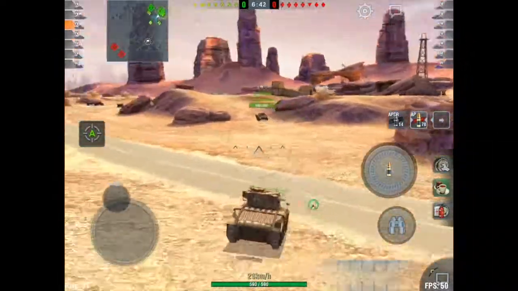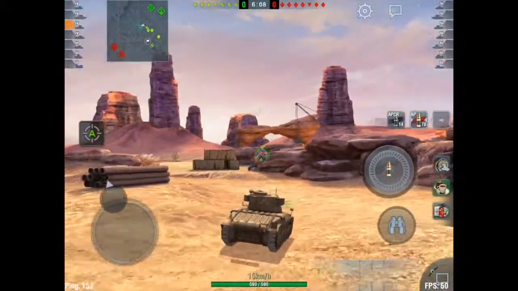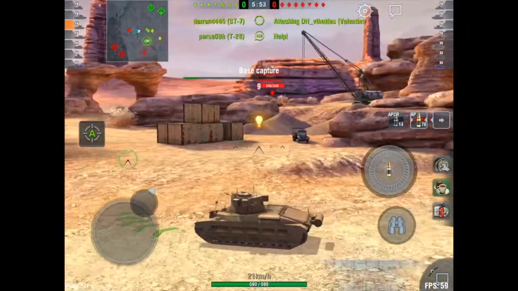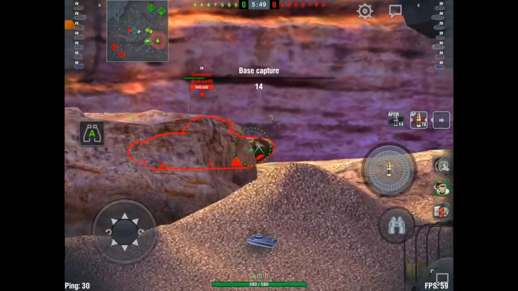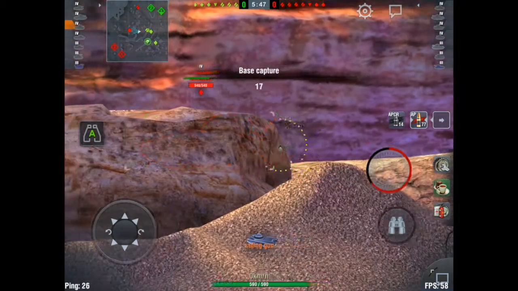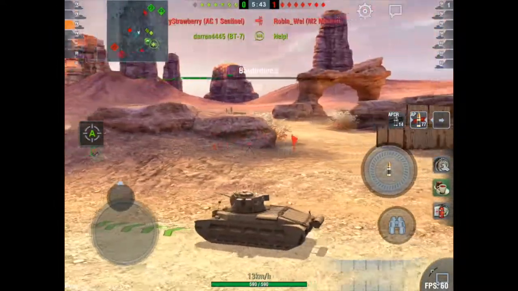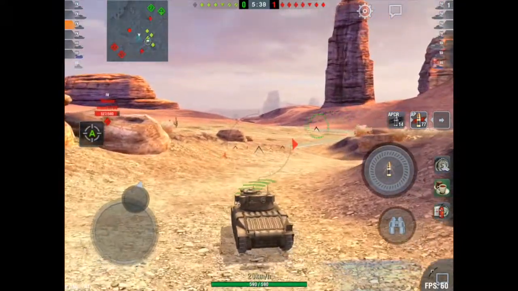This next one is on Black Goldville. It's going to be a loss, but it kind of shows you what the Matilda can do. As usual, I'm never going to stray that far from the cap circle, so I'm moving up the center right here. That one wasn't going to go in. And we're already not doing so well.